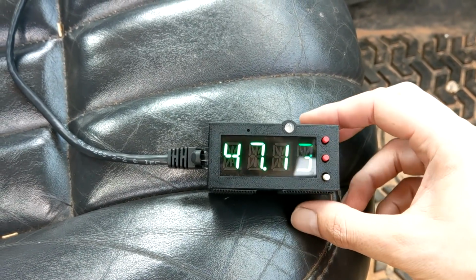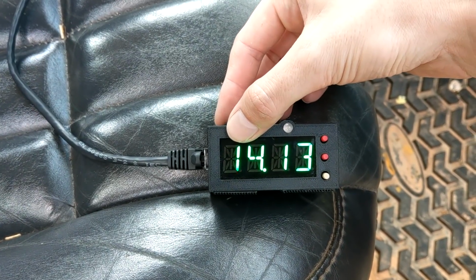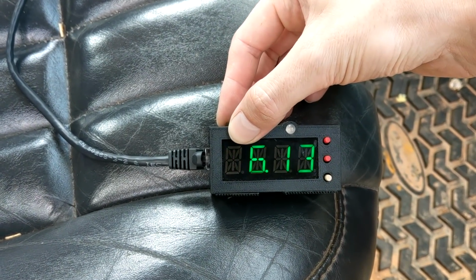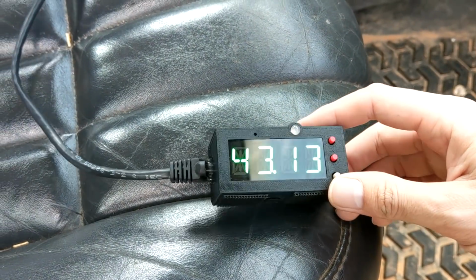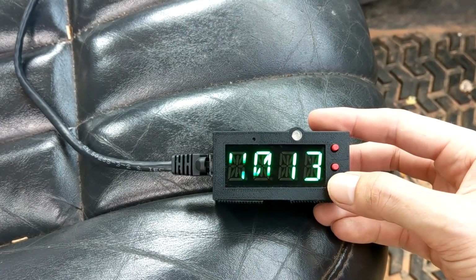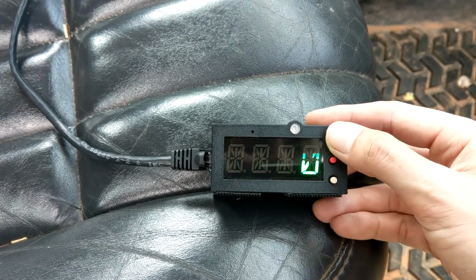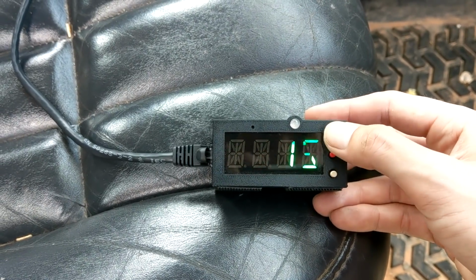And we've got our dim control. Up here is a screen dim. And if it gets below a certain amount, the screen will dim. That way you have a night mode and a day mode. Very useful because you really don't want this thing blasting your retinas out in the dark. On top of that, we can control how bright the screen is on low mode and how bright it is on high mode.